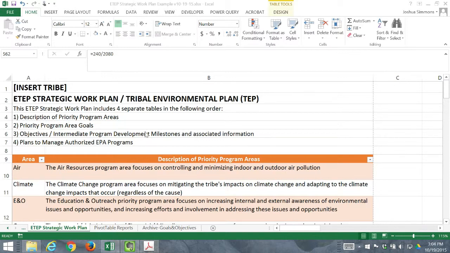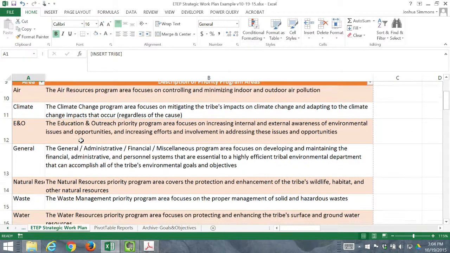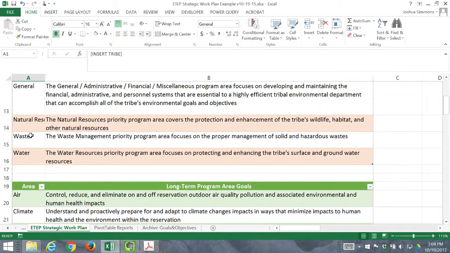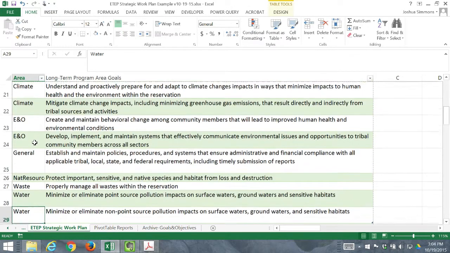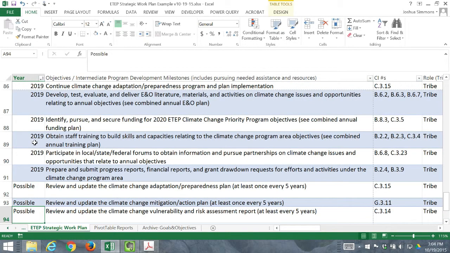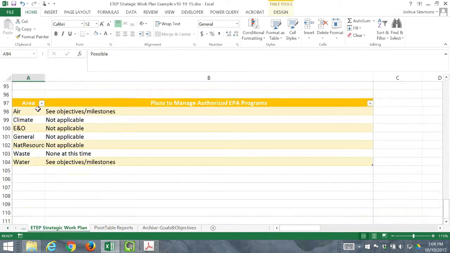So here we are in the main body of the ETEP Strategic Work Plan, and as you may have learned in other videos and working on this plan, there are multiple areas and there's a lot of information. This is just a bare bones example, and this plan itself already is over 100 lines.